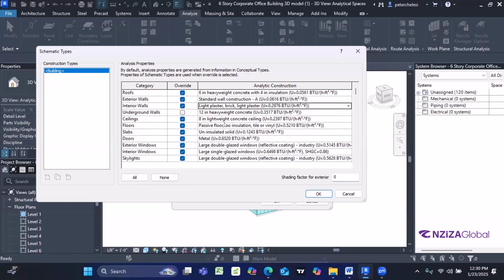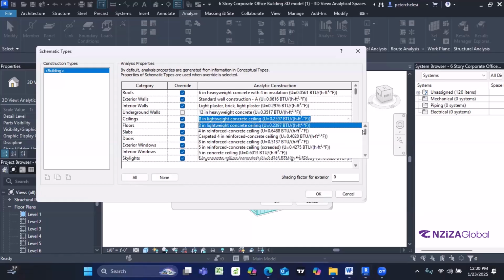So for ceilings, you select the material for ceiling. You have 8-inch lightweight concrete. For example, let's select this 1/2-inch plaster with TG boards.